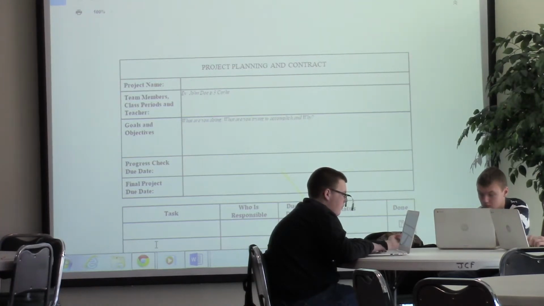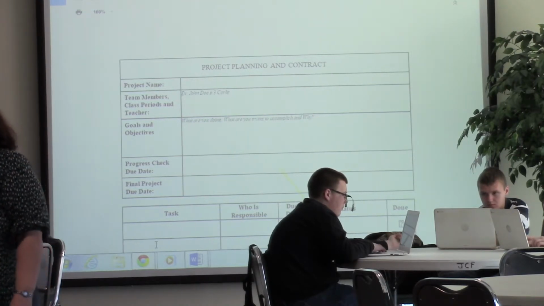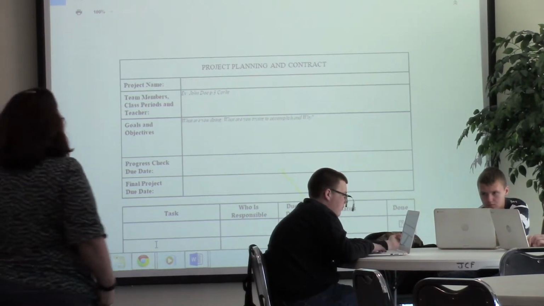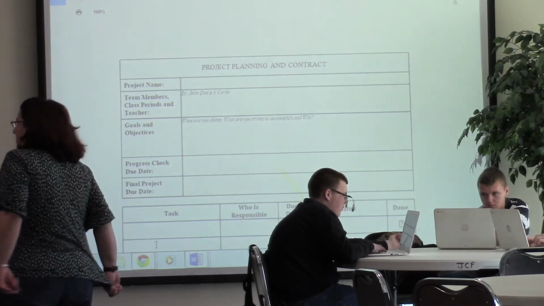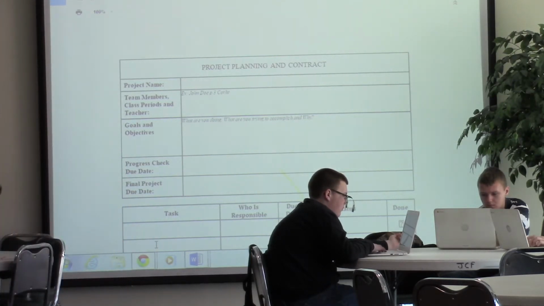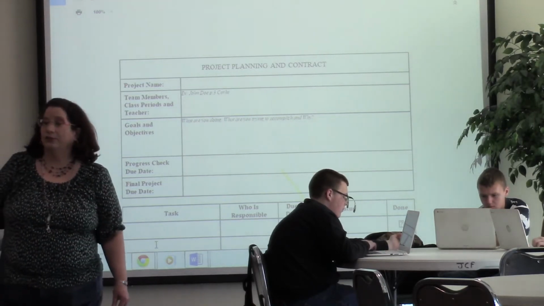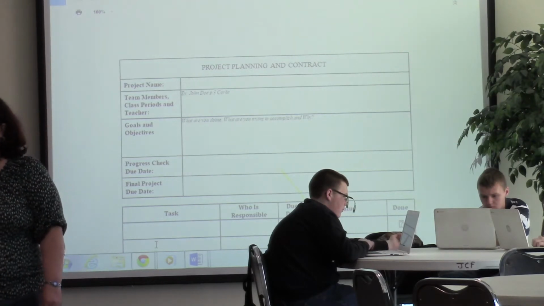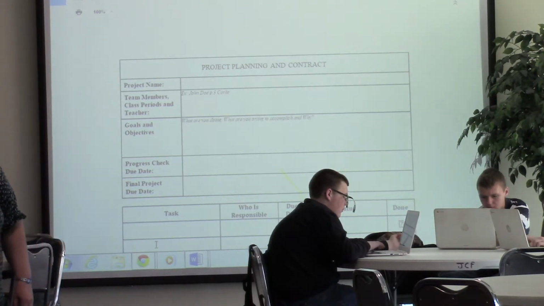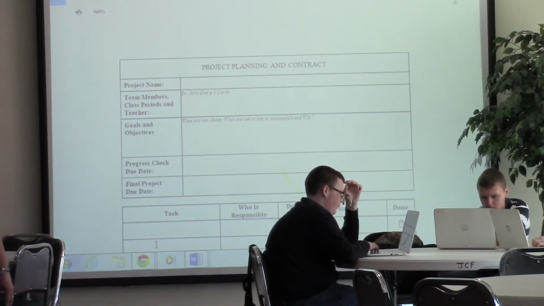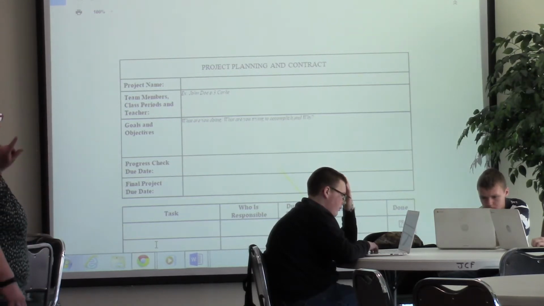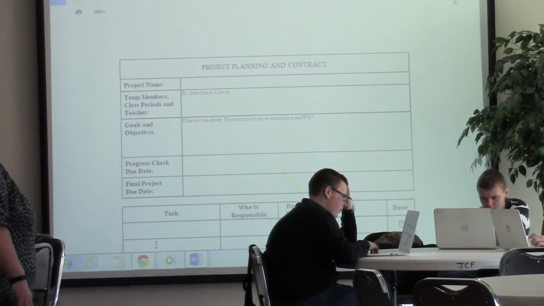There will be 0 team changes for this unit. Do not send me a text next Wednesday when I'm off dealing with some family business matters, saying, you know what? I just can't go along with my partner anymore, and they're not doing their work, and we're not going to get done on time. I'm going to throw them out of the group. Don't care. Too bad. Your problem. You're stuck with them. So either work alone or pick the one person who you can work well with.